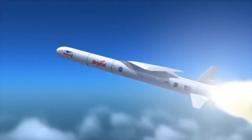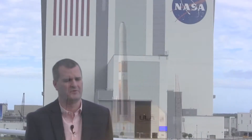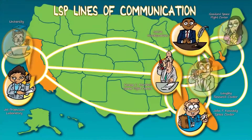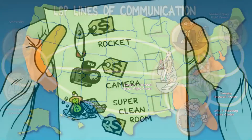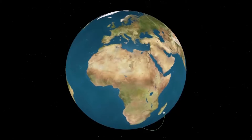We buy launch vehicles from SpaceX, United Launch Alliance, Orbital Sciences, and ATK, and we provide the interface to make sure the spacecraft gets a good ride uphill. The interface between the vehicle and the spacecraft is set to the requirements they need. We manage that process from early advanced planning — which could be ten years before launch — to when we buy the rocket about three years before launch, all the way through the launch readiness process and getting them up on orbit.